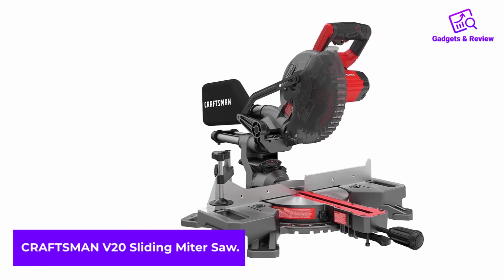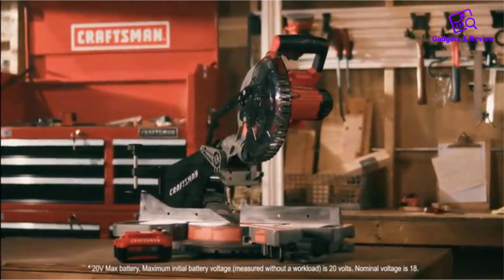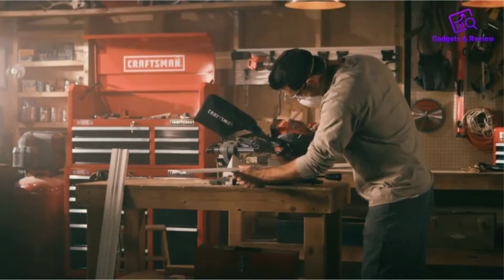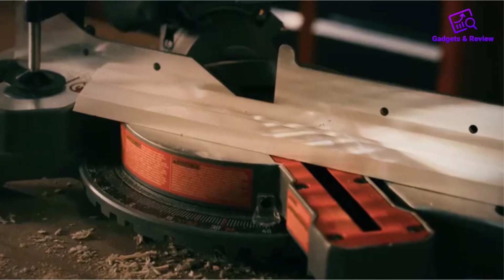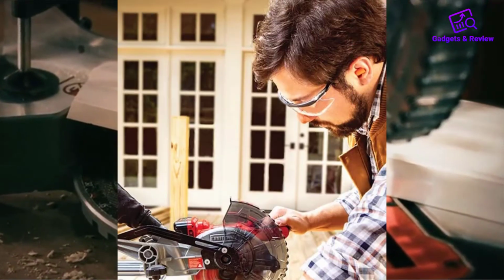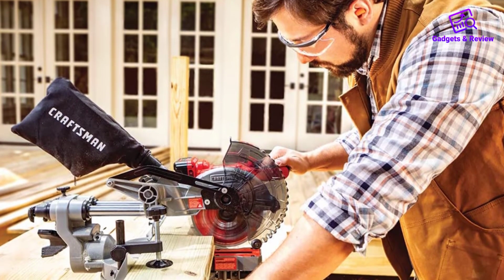The most significant benefit of the Craftsman V20 is its small footprint and lightweight design. Also, the ability to use it even when electricity isn't available is a plus. Lithium-ion batteries are getting more powerful, and this miter saw can make up to 585 cuts through a 3¼ inch medium-density fiberboard on a single charge. It accepts a Craftsman 20-volt rechargeable battery, which is included along with a battery charger.